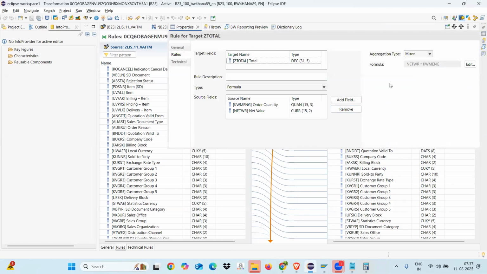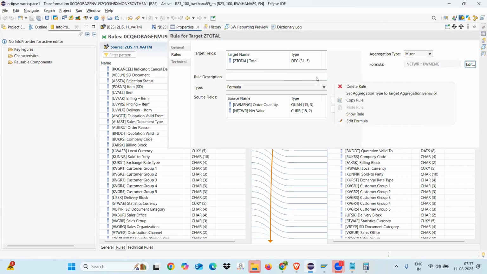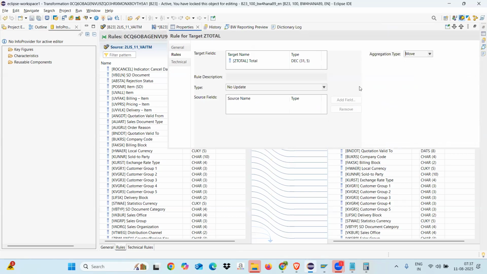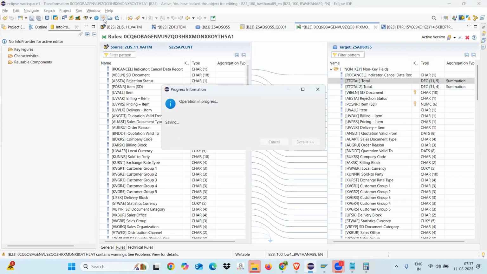Now close this one and I will remove it. Delete the rule simply. So this also will not flow anything because I deleted the rule.